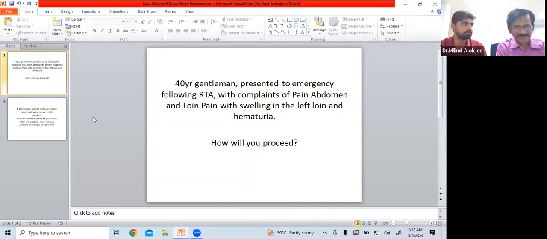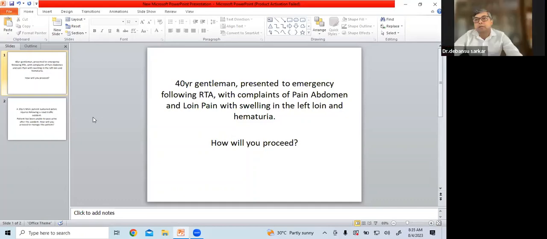You have grade 3, grade 4, grade 5 is a very bad situation. Yes, sir. Sir, we'll go for partial nephrectomy if possible. See, conservation is the motto in any kind of renal injury. If it is grade 1, 2, 3, and the patient is not having active hematuria, don't do anything. Just do conservative therapy, because in most cases, if you explore in renal trauma, ultimately you are going to land up with nephrectomy.